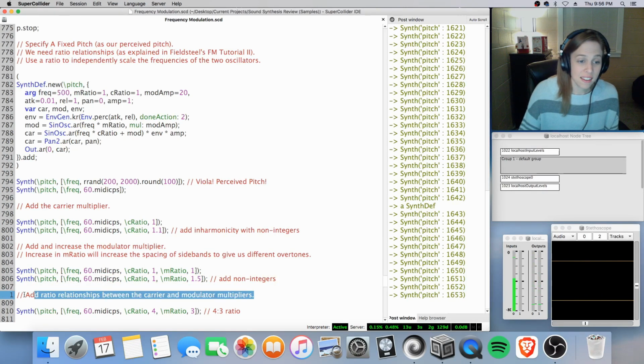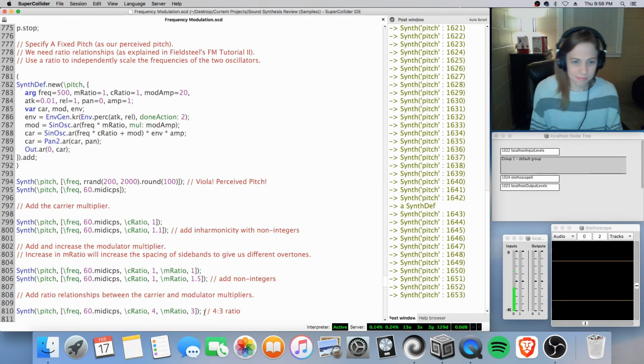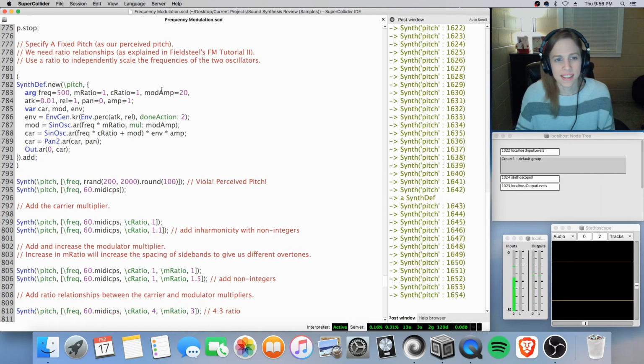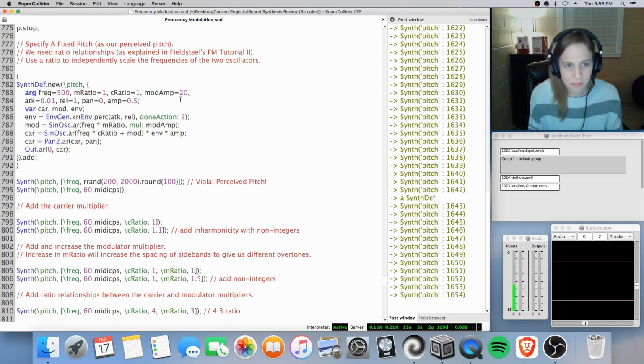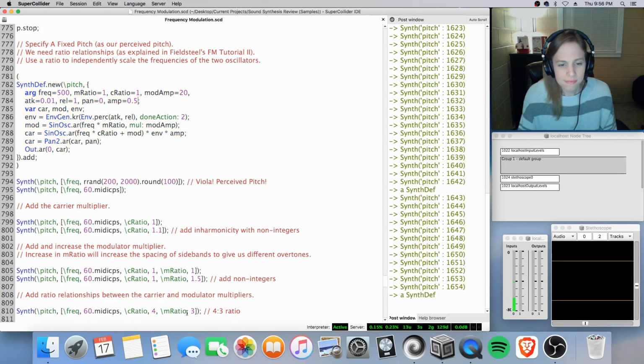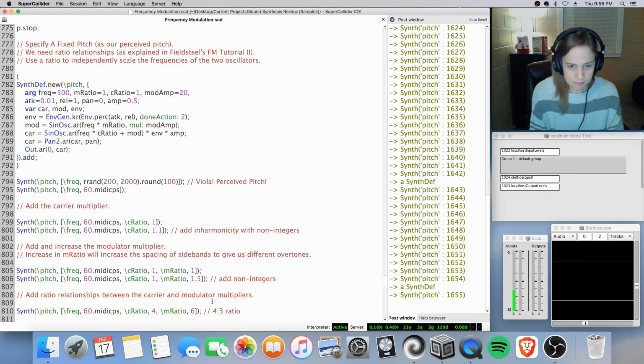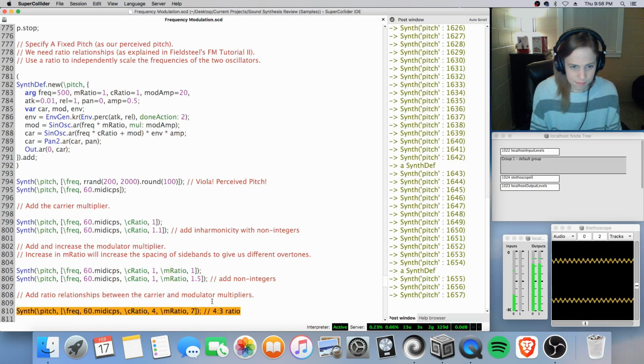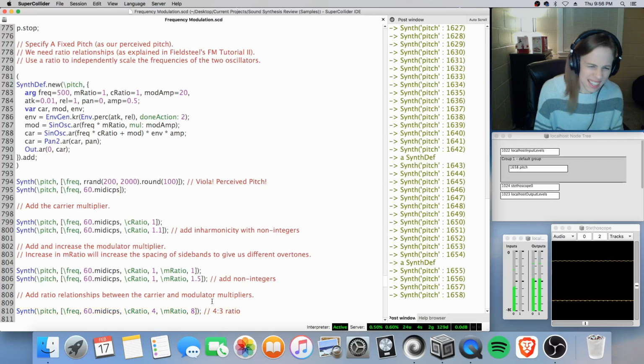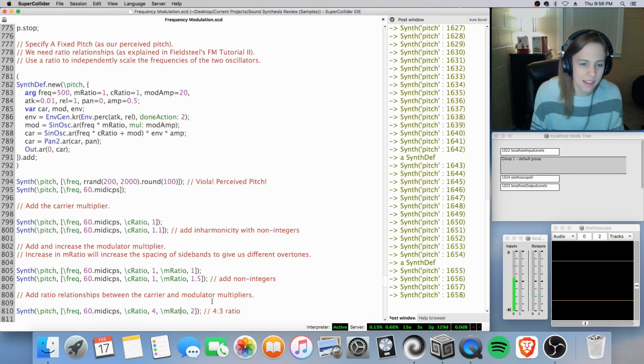And then adding ratio relationships between the carrier and the modulator multipliers. That's quite nice. I think I'll go back to at least 5 there. Kind of hear it there. Let's go ahead and change this.